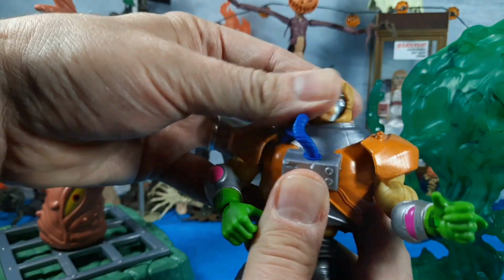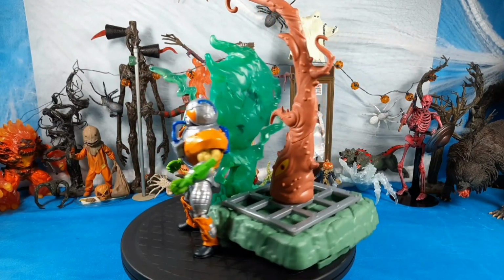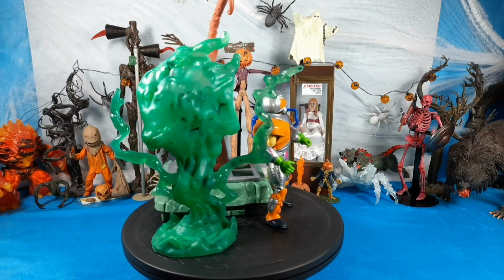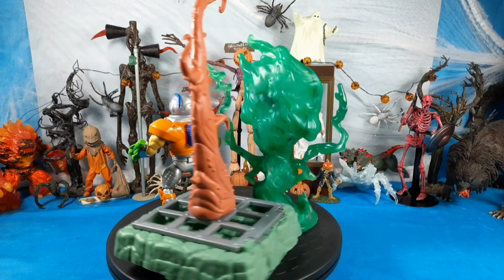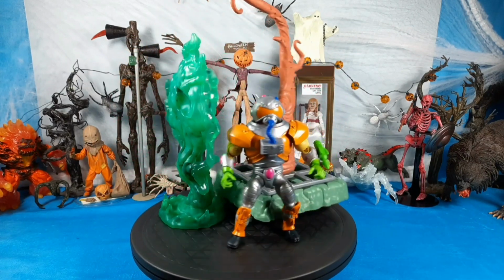Looks good on it. All right, so I popped the armor back on the Spacesuit Man. And yeah, it's the three accessories together just for size comparison. Pretty cool. And yeah, I think they're great. Really cool. What a nice set. But let's go over to Classics Castle Grayskull and just, I don't know, play around, see what they look like on it.